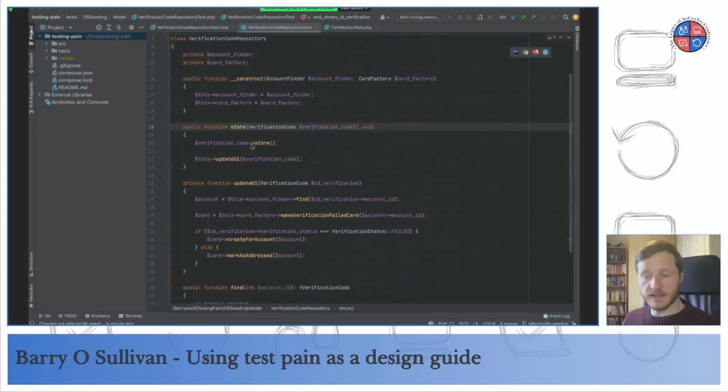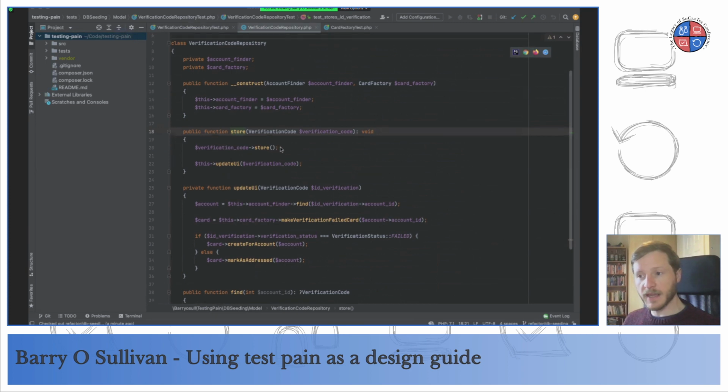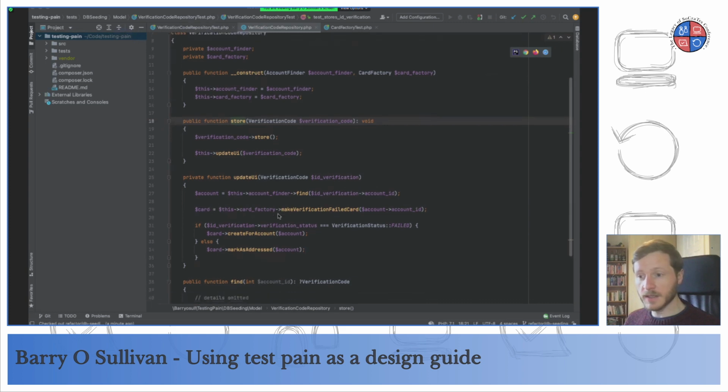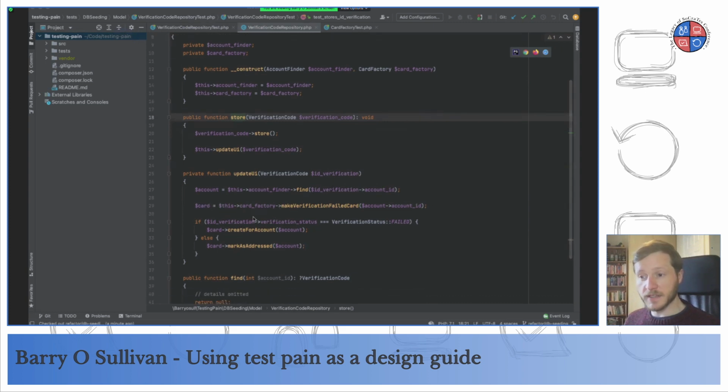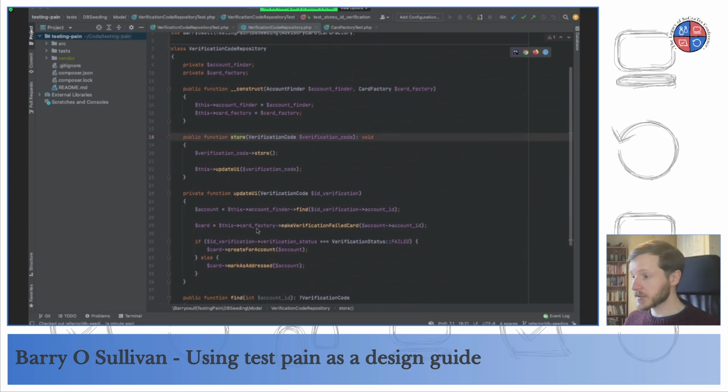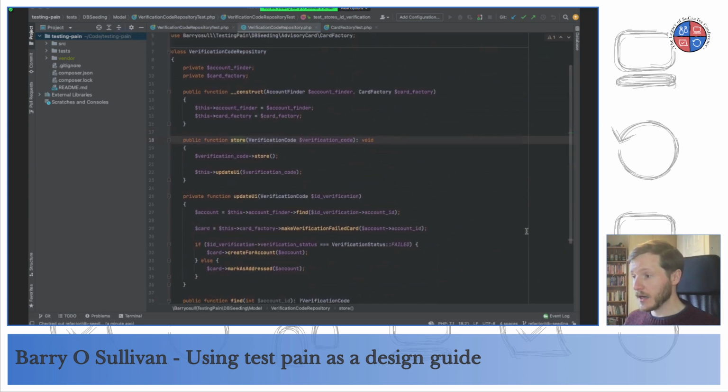Go in. It's still taking in the active record, but now it's passing in store. So this is a side effect. So we've hidden this side effect now, and we don't need that expectation in some of the behavioral code, or at least we've isolated it here. And then we update the UI, and then we find the account. We then have a card factory that makes the card, and then based on the status, we figure out what we want to do. So yeah, we are now checking the behavior rather than the implementation details.